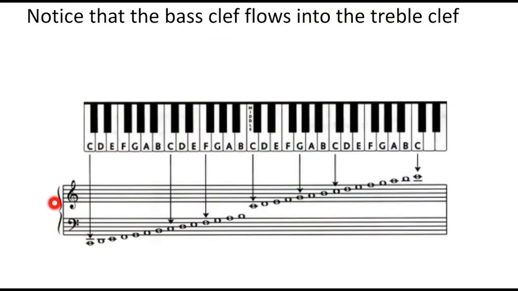We look at this, we can see this is a piano stave here, and we can see that this is a treble clef up here, and these are the treble clef notes. This is the bass clef here. There's some bass clef notes. Notice how one clef just flows into the next. Here's the note names up here.